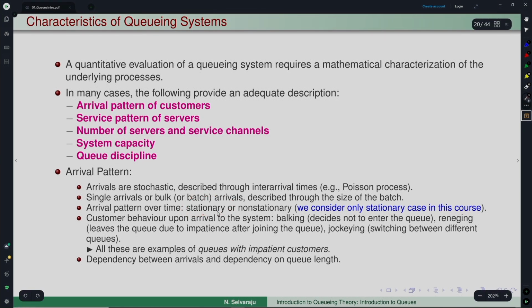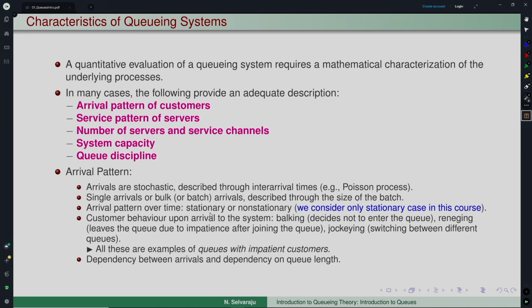But to get a first-hand understanding of the system, one might always take the average rate to be the rate of arrivals for the whole time period duration that you are considering. In that case one could assume stationary arrival pattern. Of course, in this course we are considering only stationary arrival processes, but the other words could be time independent and time dependent. That's the third component in the arrival pattern that you are looking at.